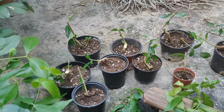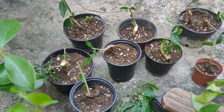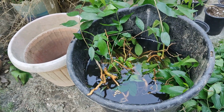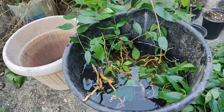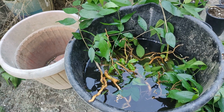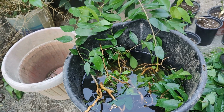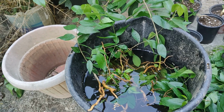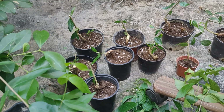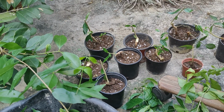Okay, my friends. So we're going slow and steady. These are the ones that I potted up thus far, and I still have a few to go. What I did not disclose, or what I started to realize as I was going along the way, is that some of these don't make sense putting in pots at all. But that's a whole next story. Anywho, hopefully the ones that are in pots and the ones that I am yet to put in pots will survive, and we're keeping this thing going. All right?